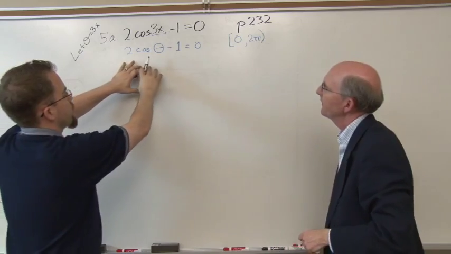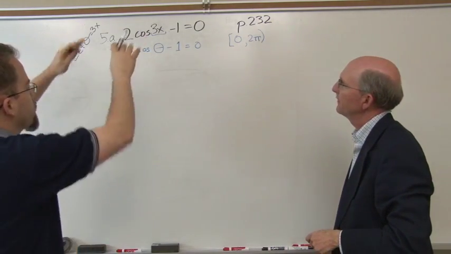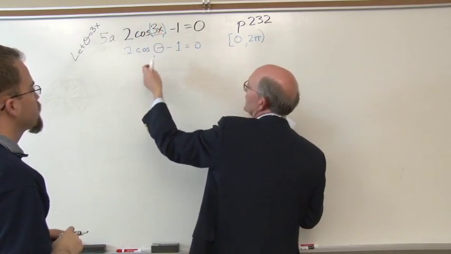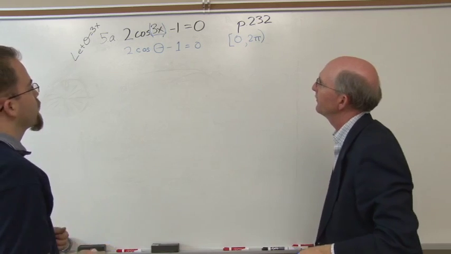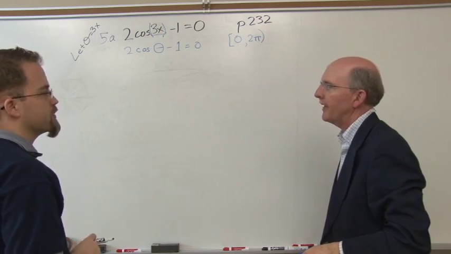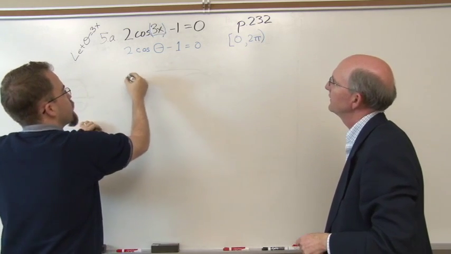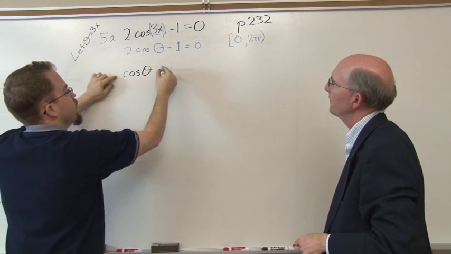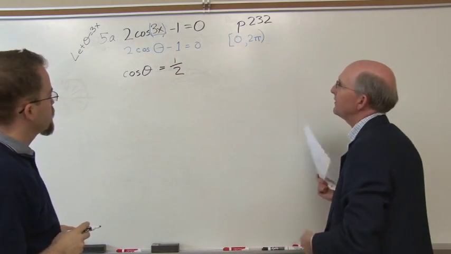All right, so let's just solve this one and see if that helps us get into a good position to come back to the more complicated original. That's right. Since 3x is inside the cosine, we should solve for the cosine first and then deal with the 3x. This is like a composite function. Yeah, exactly, for the people who remember chapters 1 and 2. Now here, we can solve. We're going to put the 1 on the other side and divide by 2, and we can say real quick that cosine theta is equal to 1/2. That's easy math.